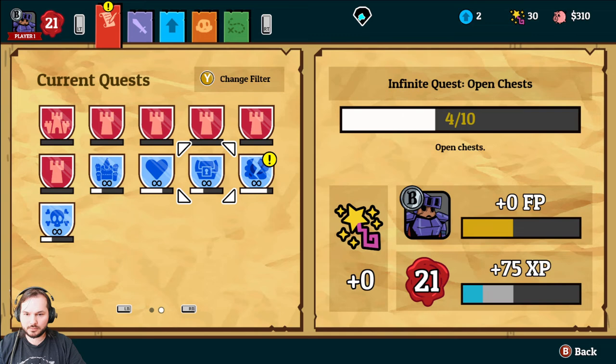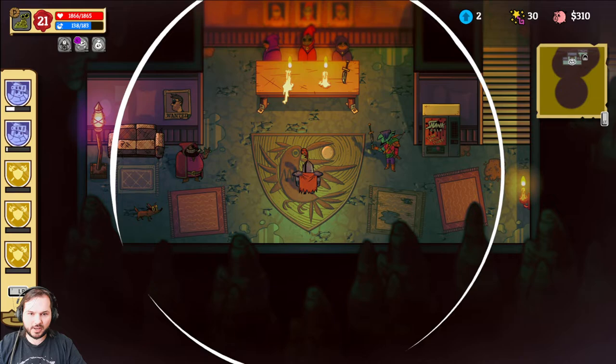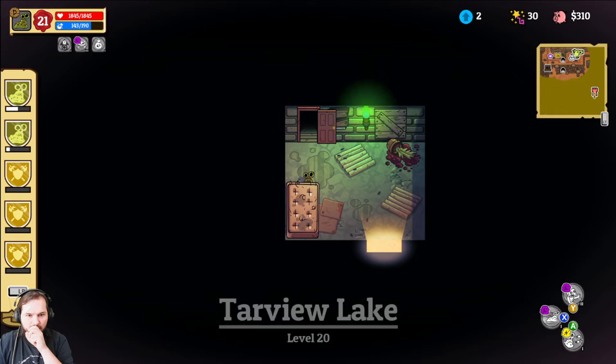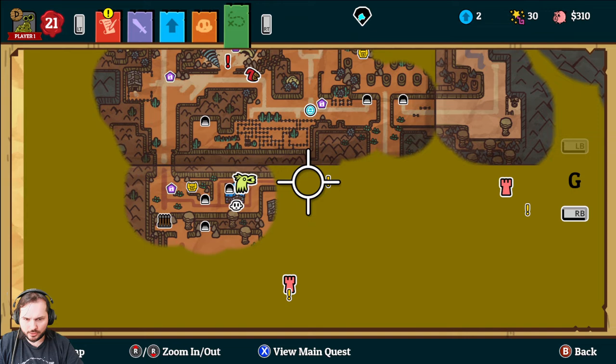Open chests, break wards. And we're gonna switch back to the snail for now. And we will go out. Do we have anything else to do here? I don't think so. They have Shank Cola here. So I'm thinking... Wait, there's another quest around the corner. Yeah, over there.